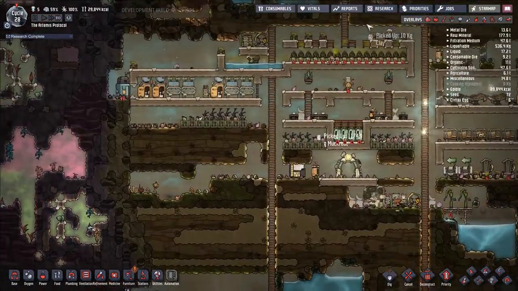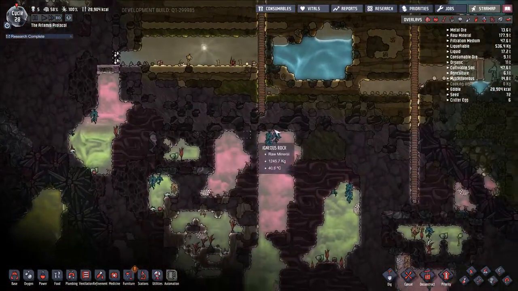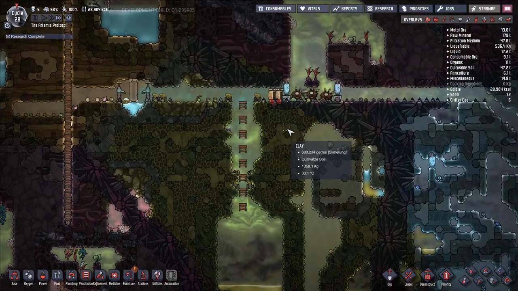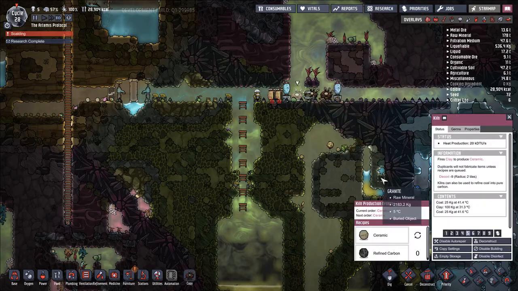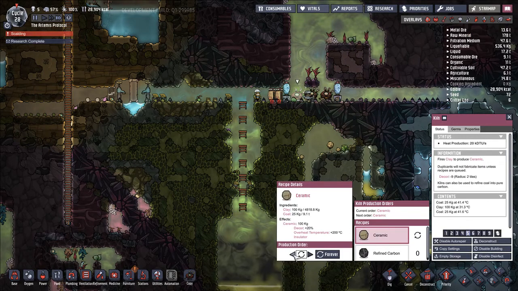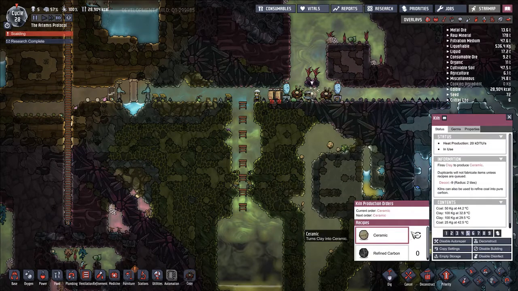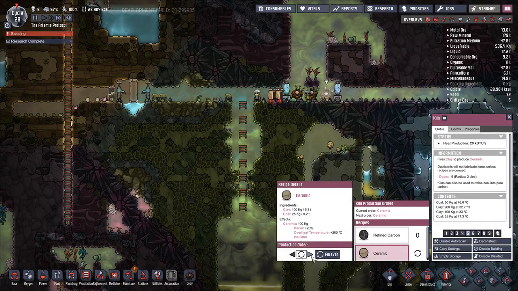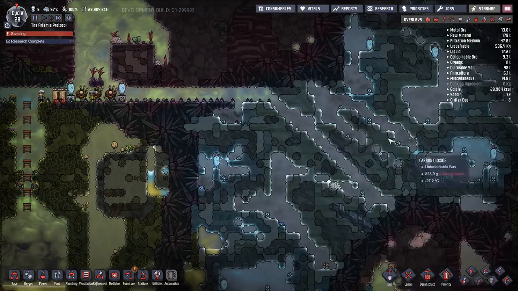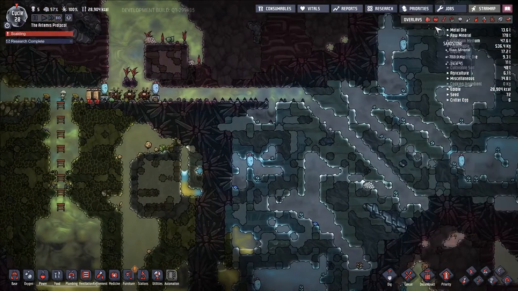Oxygen-wise, things are looking good. Gets produced here, diffused down. We basically have an equilibrium at this point. Oh no, yeah. Alright. Let's just have them finish up whatever they're working on. And maybe figure out a better place to put these kilns. We could put them in this colder area here, which wouldn't be bad.